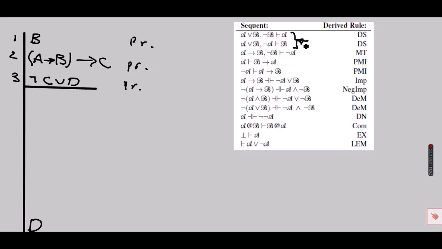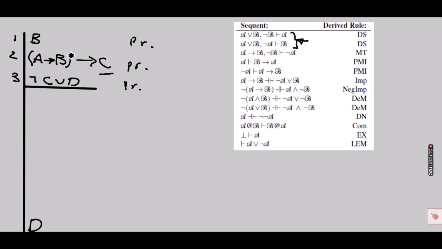disjunction syllogism at some point, which tells me that if you have a disjunction and you have the negation of one of the disjuncts, you can get the other disjunct, right? So if, for example, you have A or B and you have the negation of B, you can get A. Or you have A or B and you have the negation of A, you can get B. Right? So here, since I want to get D, I need to have the negation of not C, namely not not C. And that is basically C. So if I get C, then I get not not C, and from that I can get D. So C is here, and in order to get C, I need to have A arrow B. Okay, so just keep that in mind when you're working.